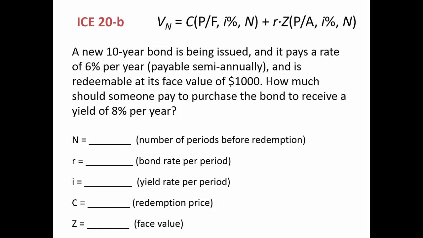If you paid $1,000, then you'd get 6%. So you want to achieve more than 6%. You want to make 8%. Just as a guess, how many people think that you should pay more than $1,000 if you want to make 8% interest? How many people think you should pay at the beginning less than $1,000 to make 8% interest? Nobody? All right, well, let's do the calculations and see. You've got the formula. You can fill in the blanks and solve for V sub n.